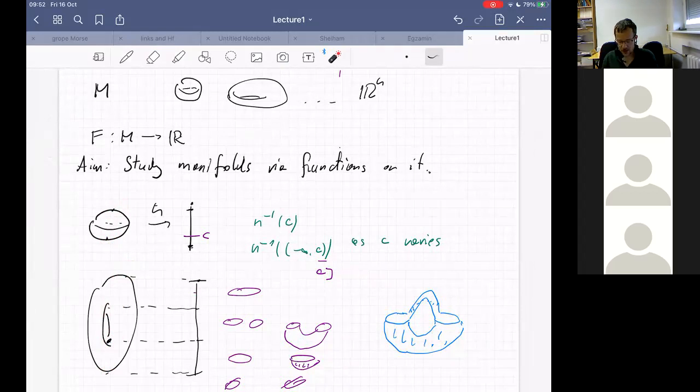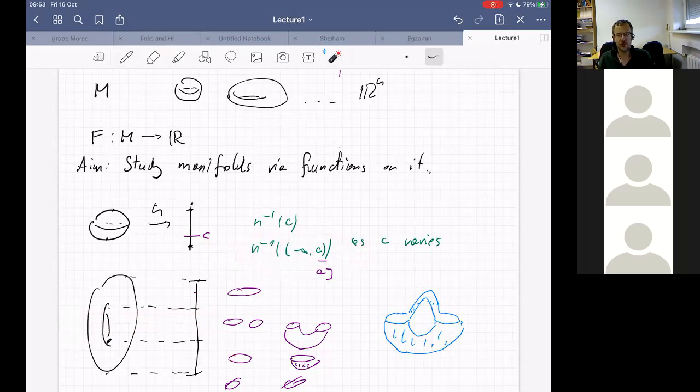And so the question now is what I told you: we want to study what happens to the level set of the function when we pass critical points, and what happens to the level set of the Morse function if we are between two critical level sets. If nothing happens, then we should say nothing happens. So there is a statement which I usually call the nothing lemma, the lemma about nothing: if nothing happens, then nothing happens, which means that if you have two level sets and there is no critical point in between, then the level sets are isotopic and the sub-level sets are also isotopic, homeomorphic and diffeomorphic.